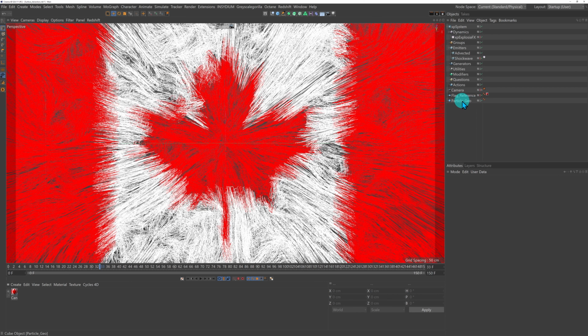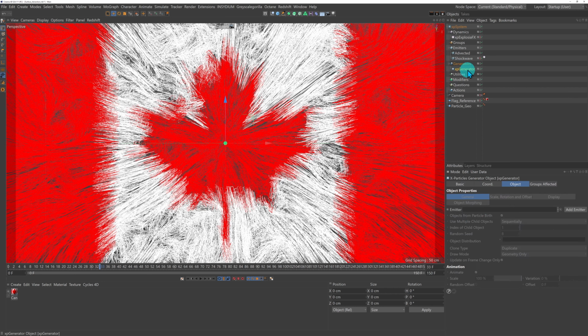Okay, so I've created the cube here, which is at a ratio of 1 by 15 by 1, and this is going to be the geometry for the particles. In standard and physical, we're going to have to use the XP generator. So I'm going to come into the generator tab and open an XP generator. There are a couple of things in here I need to change before I do anything. The first thing I need to do is add the emitter that we're going to apply the geometry to. So I'm going to drop the affected emitter into the field.